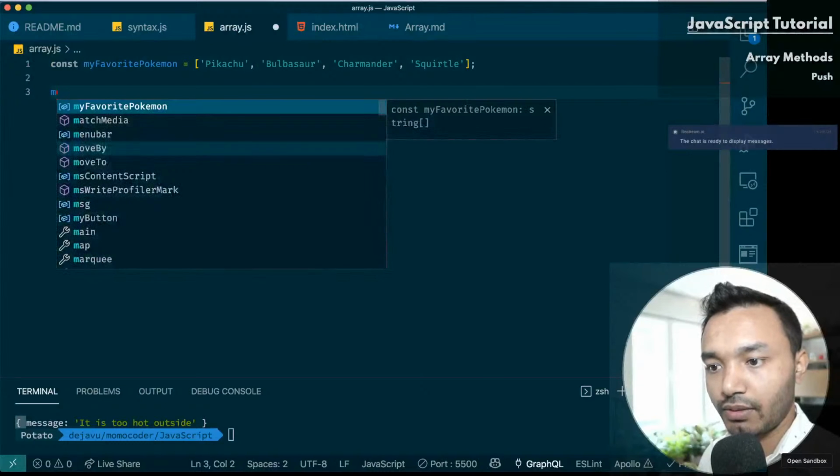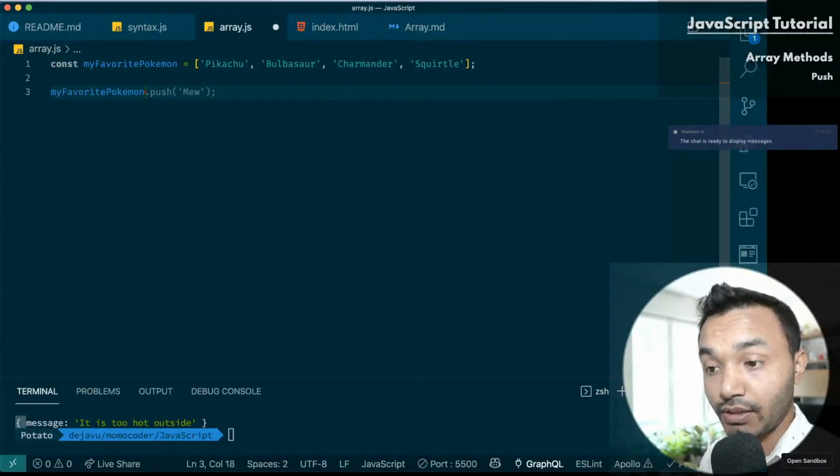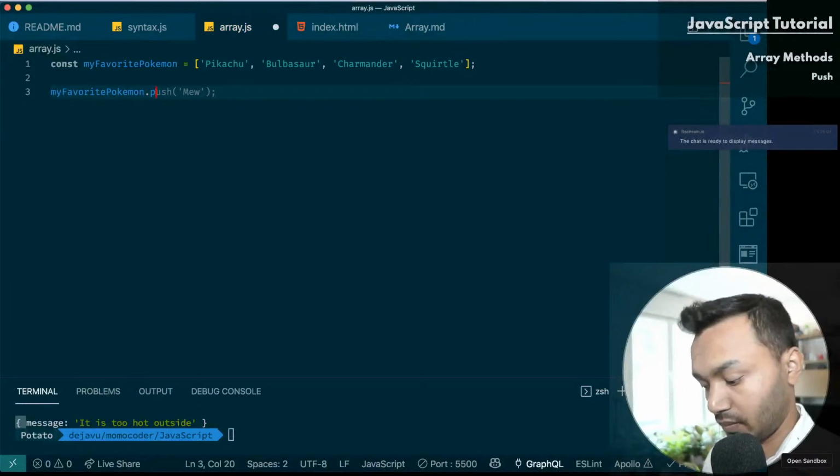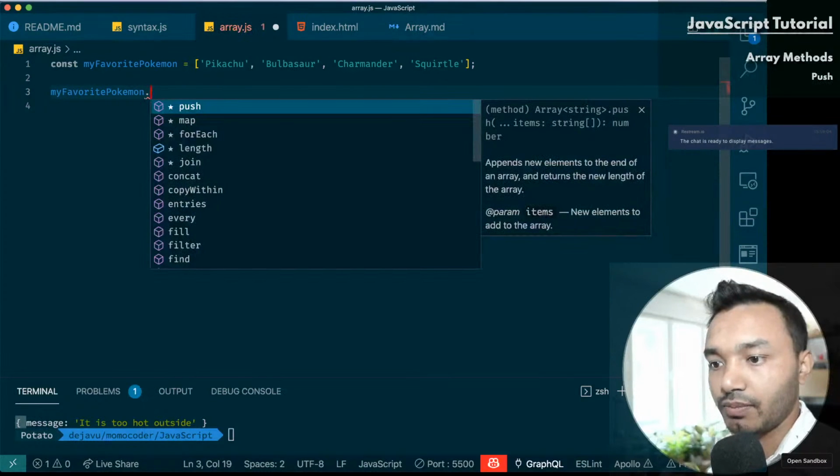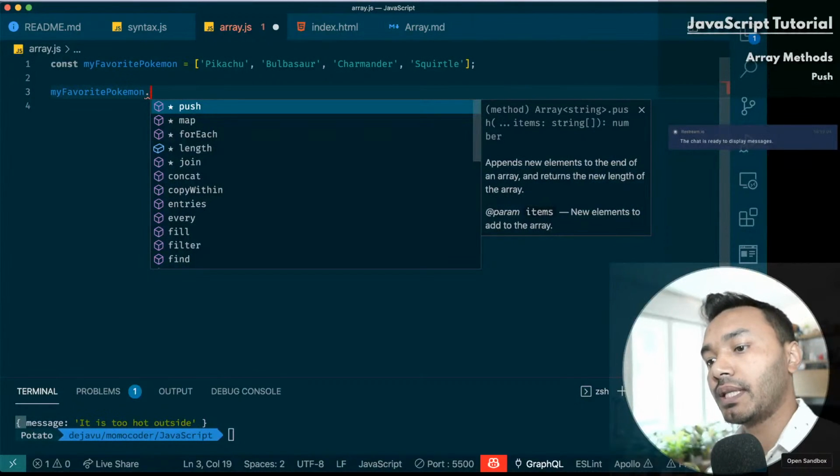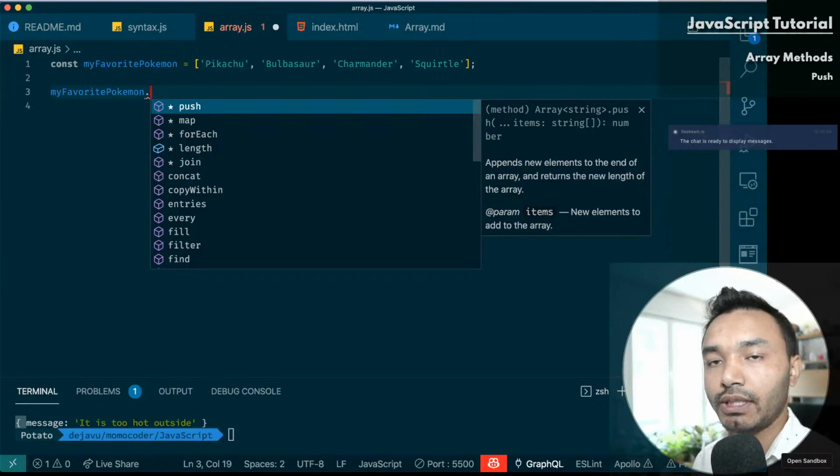If I start trying to do something there, there you go. All the methods that you can use from array are listed here.